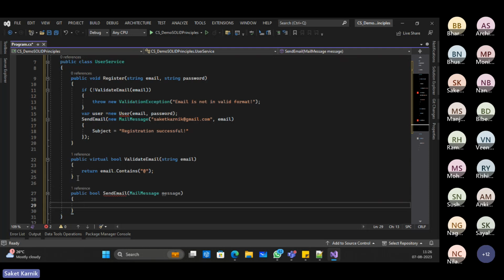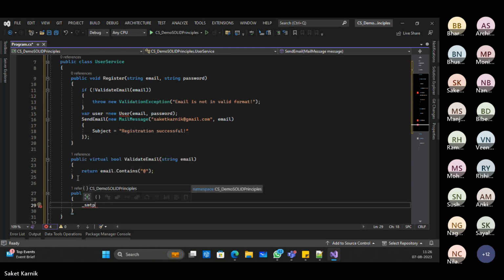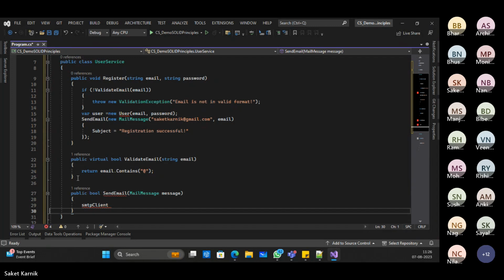For now, let's assume there is an instance of the SmtpClient class by the name _smtpClient or just smtpClient, using which I call the Send method and send the message.